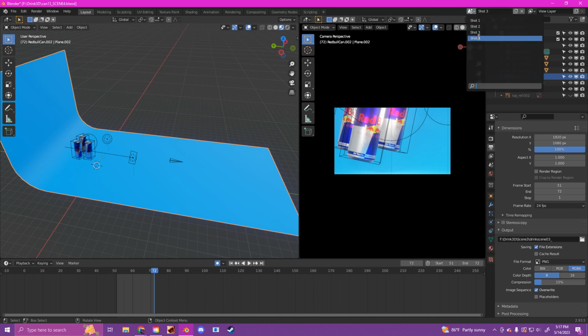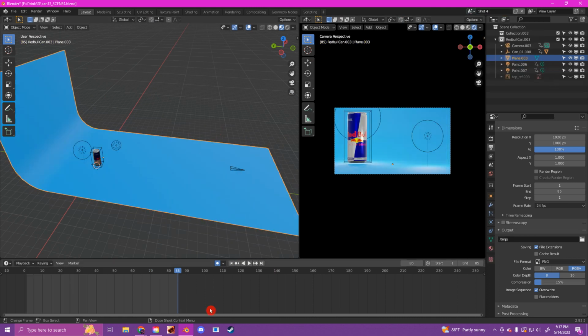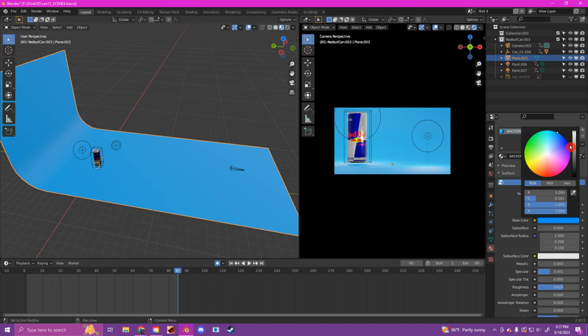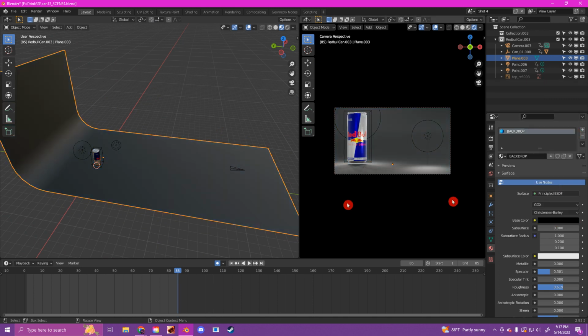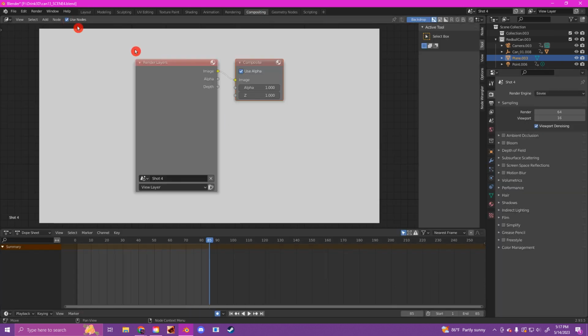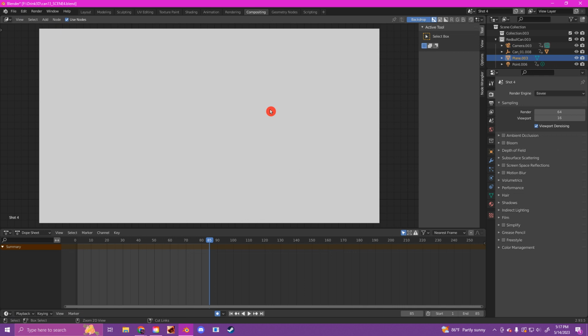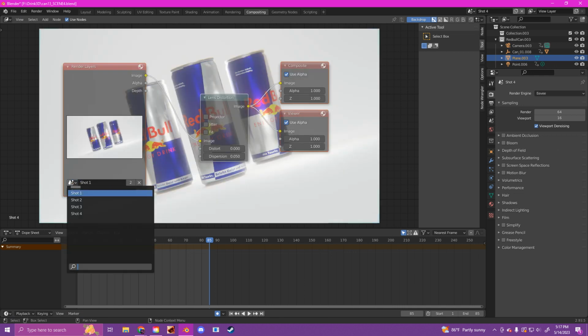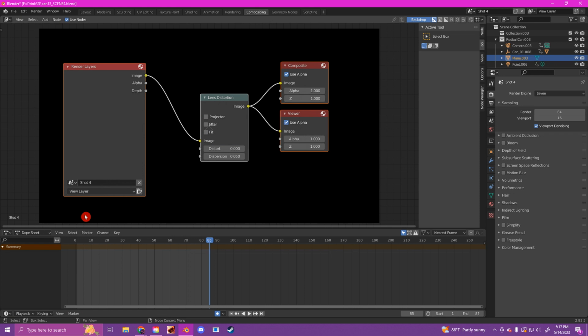We're going to move over to shot 4. Change the background again to black for this scene. Go into compositing, turn on use nodes, delete these. Command V to paste. Change this drop down to shot 4.